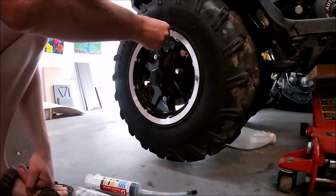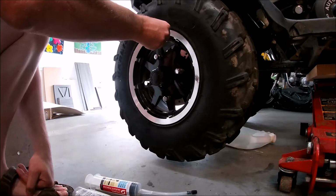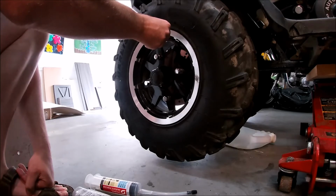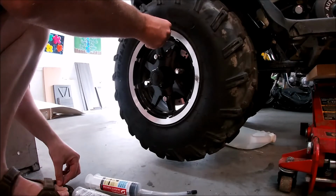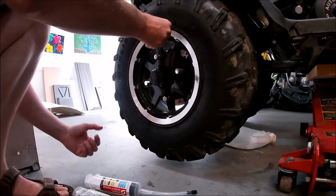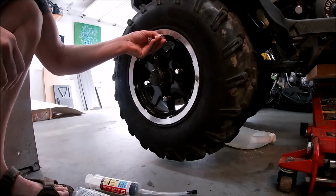I think I was running 8 in my tires. My manual says 5, but a lot of the places I ride, it's gravel roads, and so I run about 8. And also I carry a little pump with me, so if I need to air down in areas where I need more traction, then I will, and then I'll pump it back up to about 8. The reason why I like to run 8 is that I find it just rolls with a lot less resistance on the gravel road. So in my mind, the engine is not straining as hard. Easier on the belt. I don't know. Just give me your opinion if you have any on it. I don't know what you guys are running on your tires, but that's what I'm running.